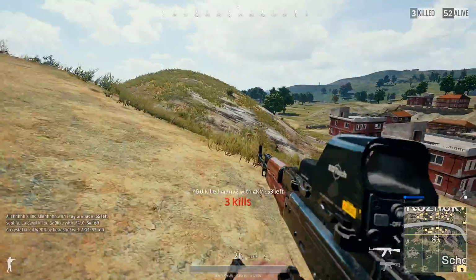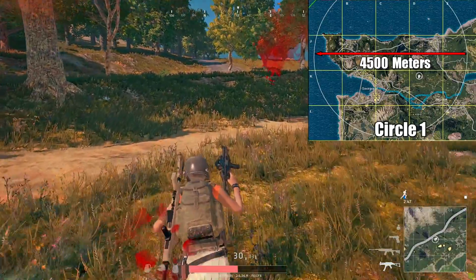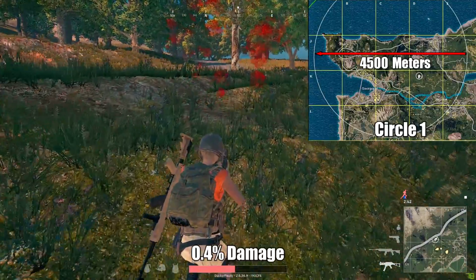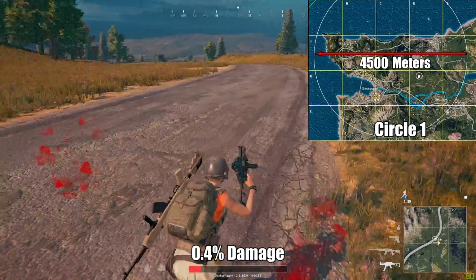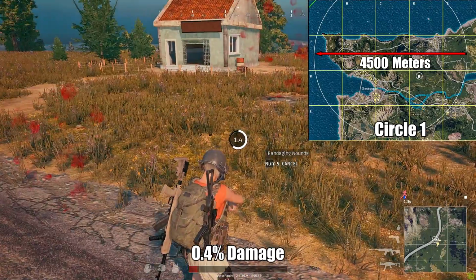The first circle will appear about a minute and 10 seconds into the round. It's around 4,550 meters in diameter, and if you were to stay outside this circle, you'll roughly take about 0.4% of your HP, which is not a lot. You can actually heal through this very easily with just bandages. If you don't heal at all, you'll be able to survive in this circle for roughly 4 minutes.